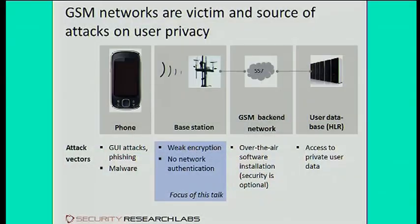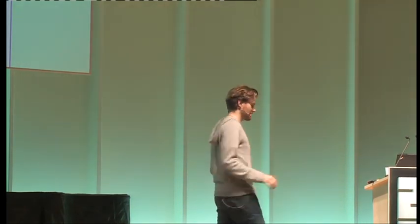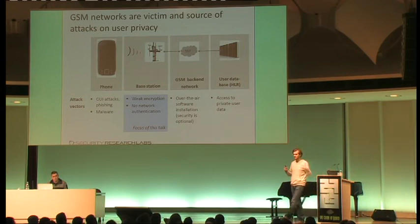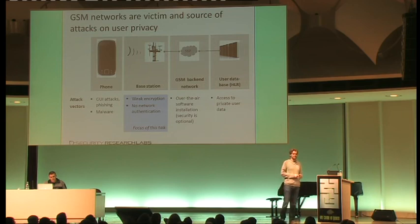Taking a wider focus, as I was saying, on what makes these phones secure or what was supposed to make them more secure. However, we're not going to look at every single part of the GSM ecosystem. The research interest in GSM is increasing so fast that other people are looking at all the remaining parts of this ecosystem already. They're looking at the little computer phones we have now and how they're exploitable through malware. They're looking at the air interface, which is the primary focus of our research and of this talk. They're looking further into the networks, where the data sent from the phone to the base station now propagates through an operator's network, perhaps through several operators' networks if your phone is roaming, and they're looking at data stored in backend systems.